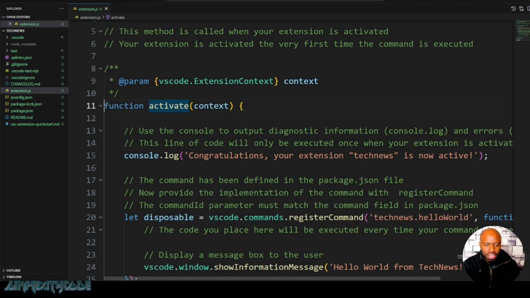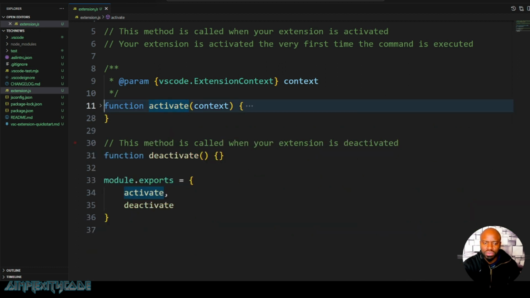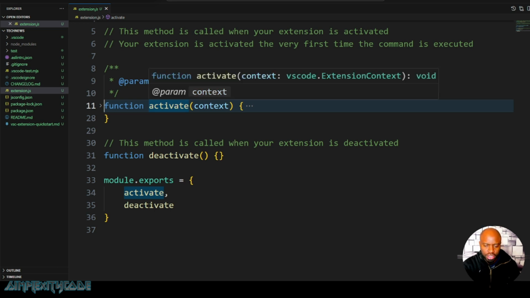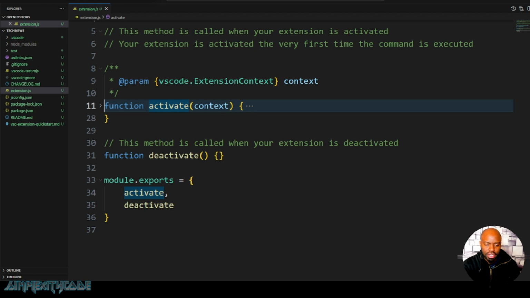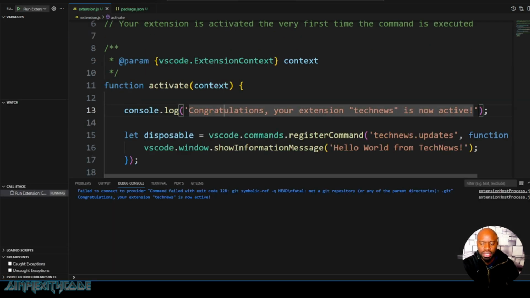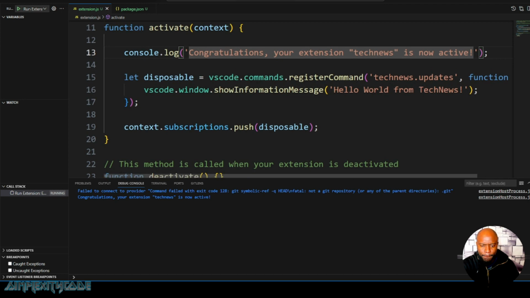This is like the main function of the whole extension, because this is the function that is used to activate your extension. And there's another function here which is to deactivate the extension, which is empty in this case. So our main task is to make sure that we get content from online into this particular extension. So let's do that.